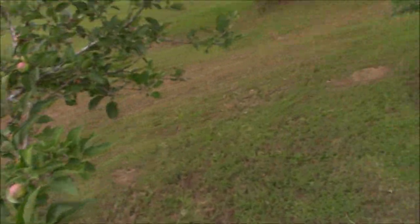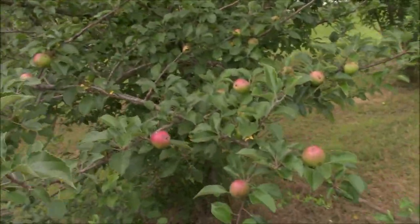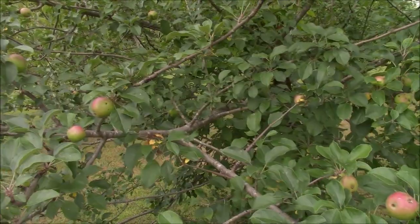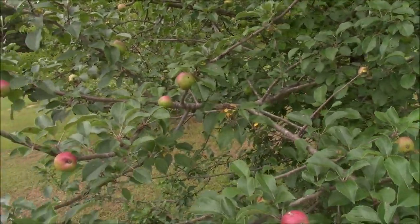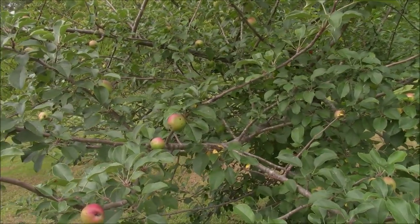And yeah, we do have a thunderstorm coming on, so I need to get this done quick. This is an apple my uncle gave me, Uncle Don. I've mentioned this before. And I asked him what he got this from. I thought it was a grafted tree, and he replanted it, something you know, regrafted and gave it to us.